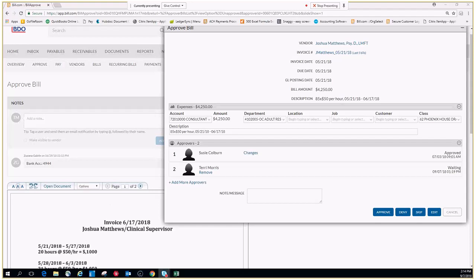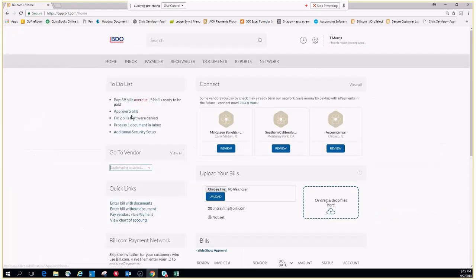What we've been recommending at this point is that people get into the habit of logging into Bill.com at least once or twice a day, maybe the start of the day and mid-afternoon, and just go to that overview page, because if you do have invoices in your queue to approve, it'll show right there. You don't actually have to click on it. You don't have to go into slideshow approval. All you really have to do is go to this overview page, and you'll know right away if you've got invoices in your queue or not. So that's what we're recommending for now.